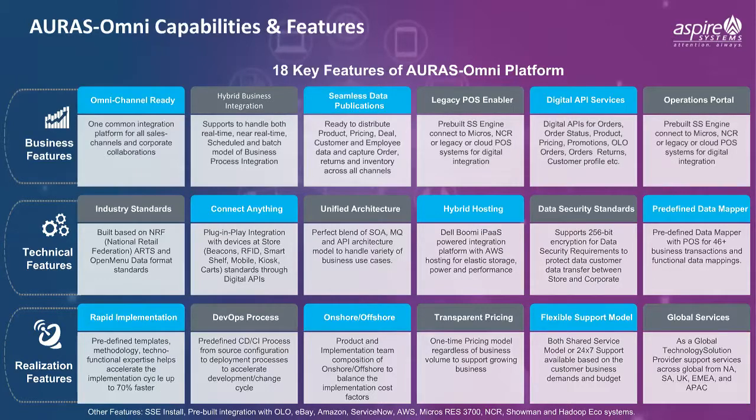Legacy POS systems are enabled as a modern solution to consume the data from digital devices. So your systems can collaborate in real time. Your legacy POS and your stores can collaborate with the customer in real time, and real-time inventory updates, real-time order placement, and real-time status updates can be captured and delivered to your customer for a better customer experience.